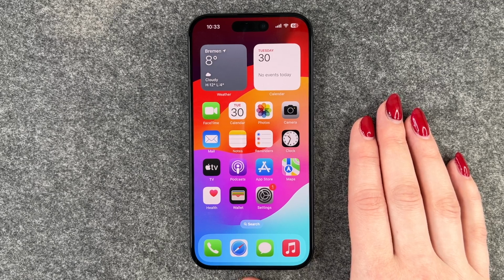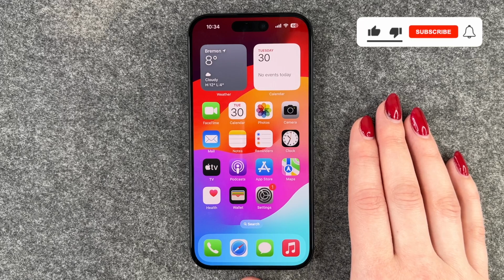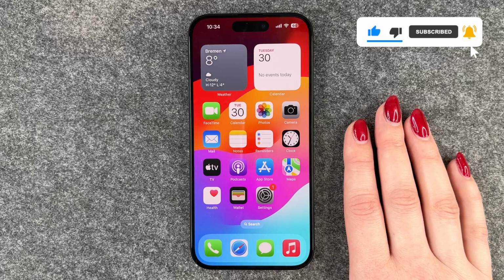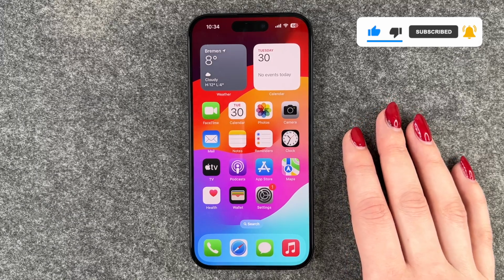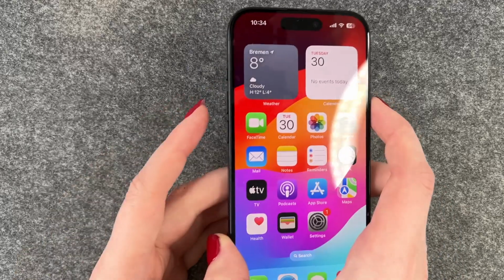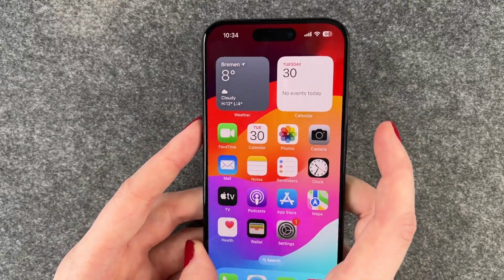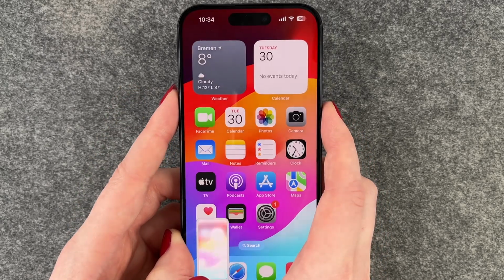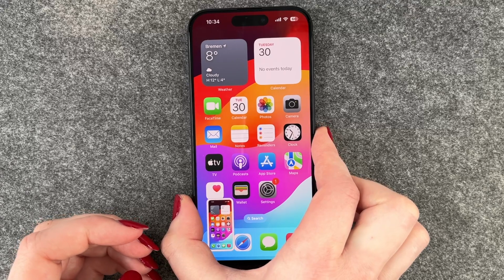I will show you the steps on the iPhone 15 Pro, but you can also follow these steps on like every latest iPhone. And we have a few different options to make a screenshot on our iPhone. The probably most common option is to press the power on and off button and the volume up button at the same time. And then your phone makes a screenshot.